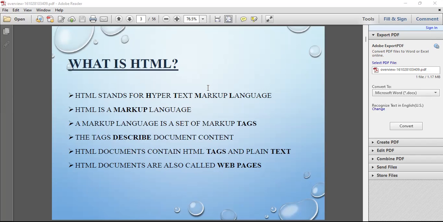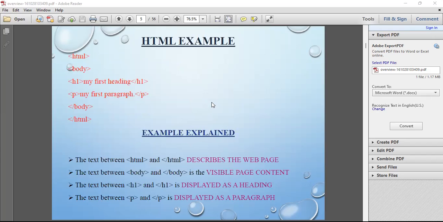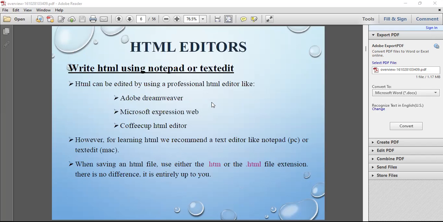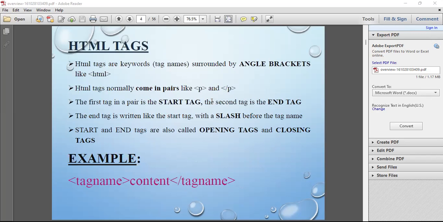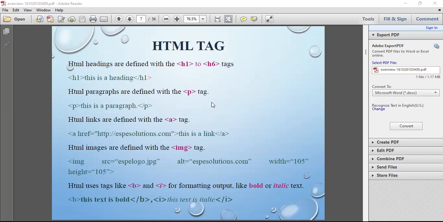We discussed some tags. We have opening tags and closing tags. Whatever you need to open, you must close, because if you don't close it, you won't get the right result that you want. We also talked about some editors that we need to use, which I gave you. So you can use Atom, you could use Brackets, you could use Visual Studio, you could use Notepad++, or you could even use Notepad that comes with the system.